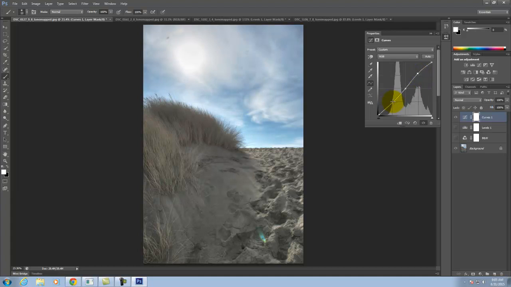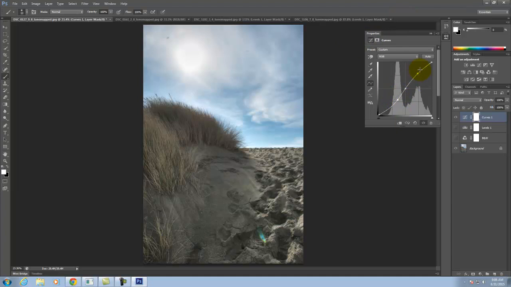Then I can control the darker part of the image here. And you can see this primarily. See how the sky isn't changing at all? It's just the lower part of the image that's changing. So now I can change the lower part of the image to be a little bit darker. So if we look at it, this is kind of like a very tapered down S. And this is the most traditional adjustment in curves that you can make. You can actually see it up here in the icon that represents curves. It's that subtle S curve. That's generally the adjustment that you'll make using curves.